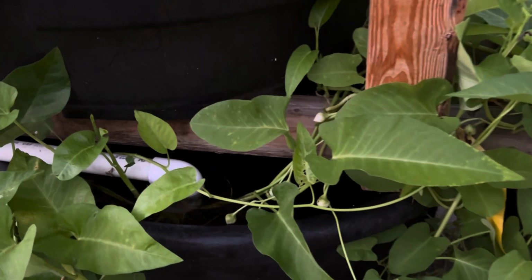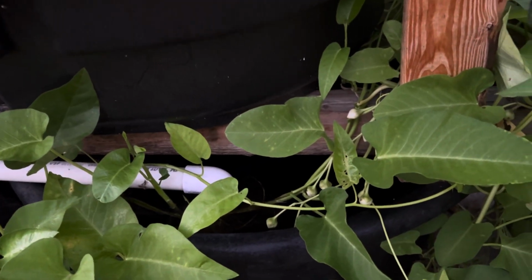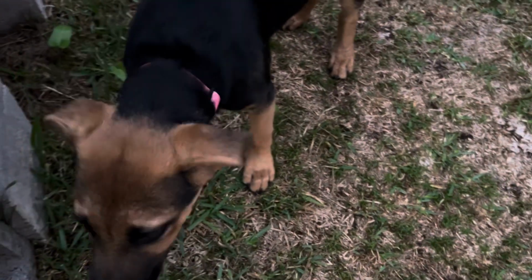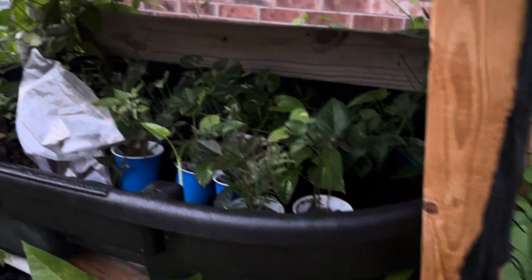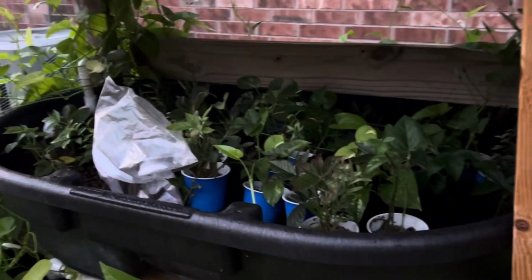And just to reiterate, I probably have maybe 10 tilapia or so. Hey, don't eat those. Those are my seeds. No. I have about 10 tilapia in this system, just doing their thing. I barely feed them, and then it'll pump water through the system.